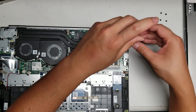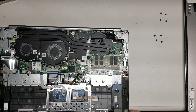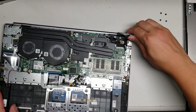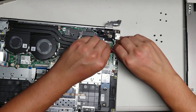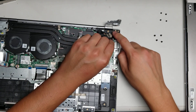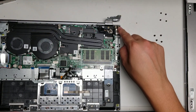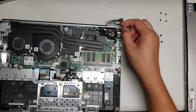Remove those four screws. Then to lift the hinge up, open the laptop slightly and set it back down. Once you do that, you'll have a gap and you can pull the hinge up by hand. Then we can access the charge port and pull it out. On these hinges they often have little plastic pieces that stick up. One way to avoid that is to lift up the screen a bit more — open it like 90 degrees — then you can pull it back and away from the hinge.